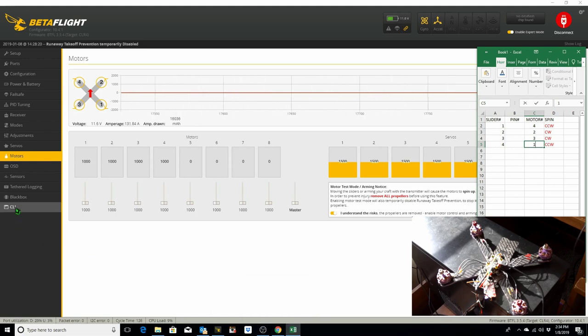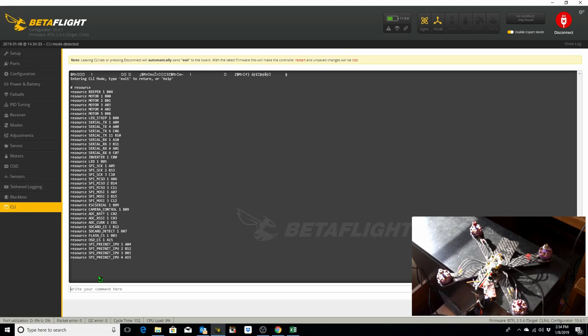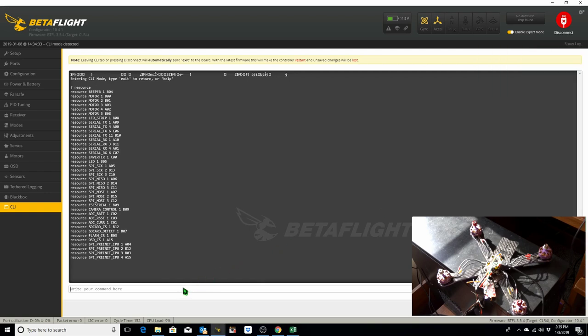In order to do that, we need to go to the CLI and type resource. Motor 1 is on B00. So we go over here and we say B00. And motor 4 is on A02. A02. So then we go back down here and we say resource motor 4 B00.